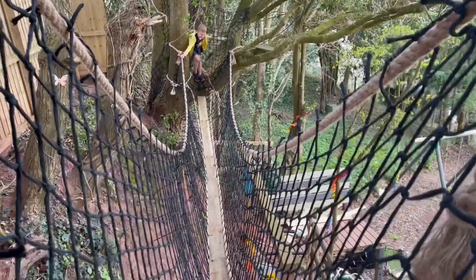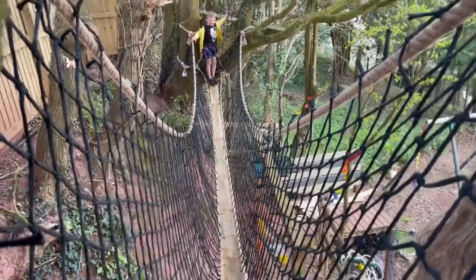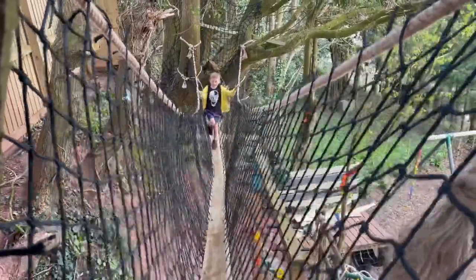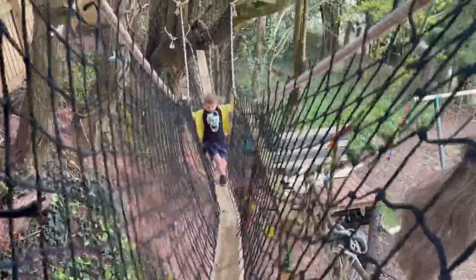Joey's going to try the bridge for the first time. It's now got these planks of wood here for some more stability. Your legs are shaking — is that better? Yeah, you're not sinking now, and also the wood has got a nice bit of flex to it as well.